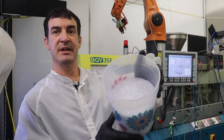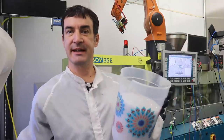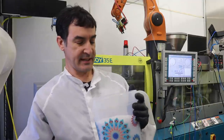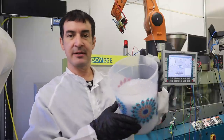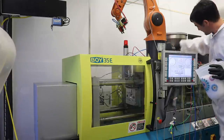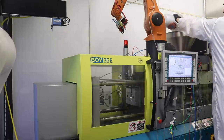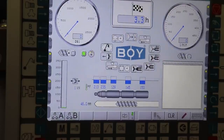So we're using this polycarbonate plastic. It's in pellet form, and it's been sitting in the dryer for a few hours, so it should be nice and desiccated and ready to go. You need to dry the plastic out before you melt it in the injection molding machine. If you don't, a lot of plastics will just foam out, because there's so much water absorbed into the plastic that when you melt it, that water turns into steam bubbles and you can get kind of a foamy mess. We have quite the prototyping setup, so there are wires and power supplies everywhere, but there's still room to load the hopper with polycarb.